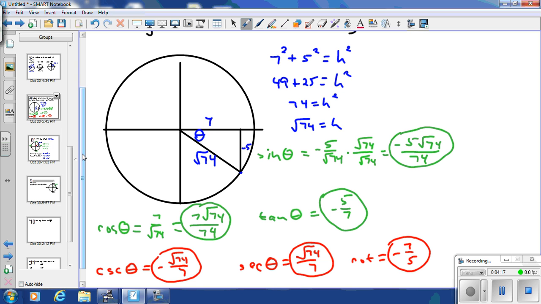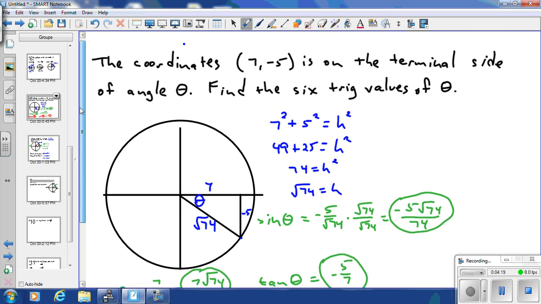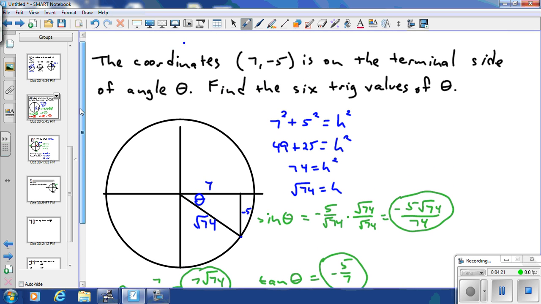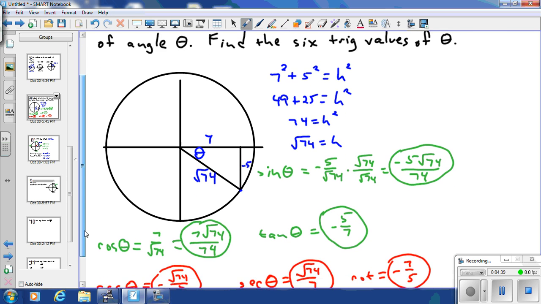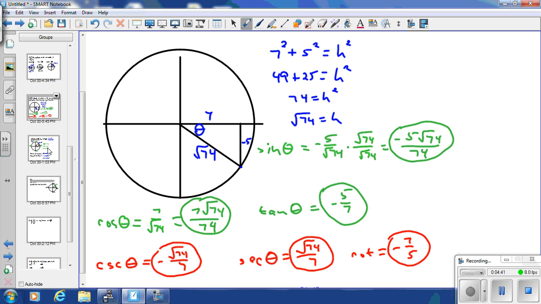So just by knowing the coordinates of a point on that circle, you can figure out, even though we don't know what the angle is, and we'll talk later on how to do that. You may remember the inverse button, but that's not what this asks. We don't have to know that angle. All we have to know is this location and the 3 sides of this triangle, and we can go ahead and find all 6 trig function values with ease.